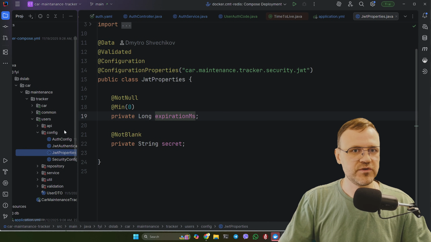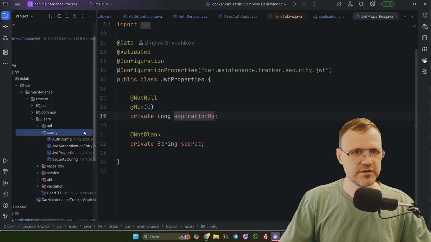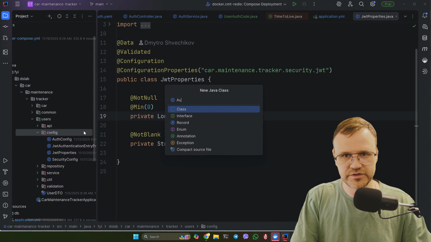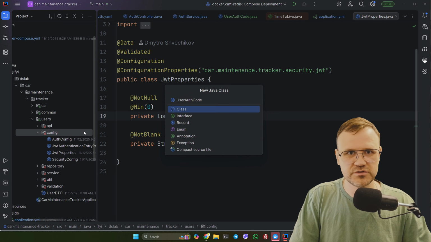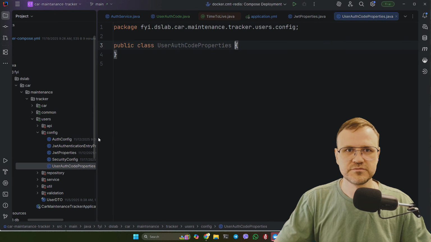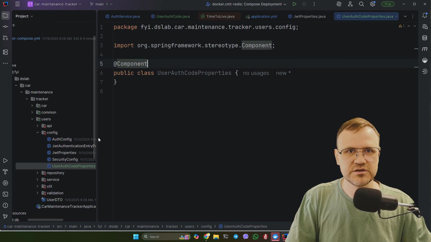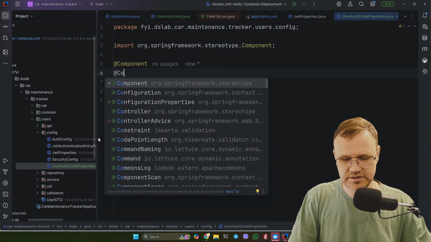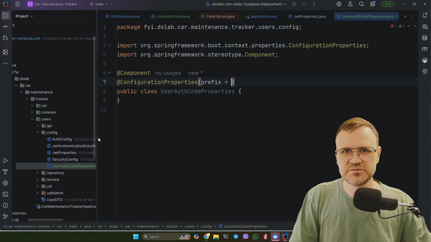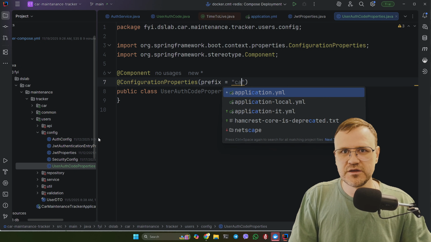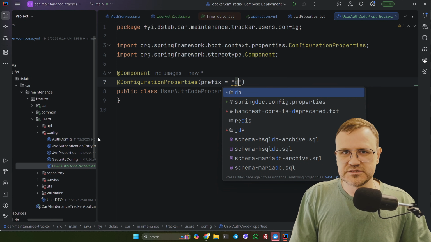And let's create one more configuration property for the auth code. User auth code properties. We need to mark it as a component. We need to mark it as the configuration properties, and specify the prefix.